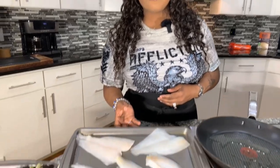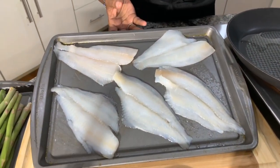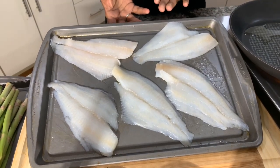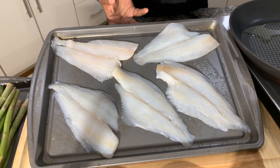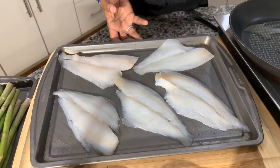Here are the lovely ingredients you're going to need. First thing you will need would be some flounder. Now, I highly suggest if you're not a fan of flounder, just pick which kind of fish you would love. I have washed off my flounder using salt, cold water, and a little bit of lemon juice. And then we've patted it dry with a paper towel.